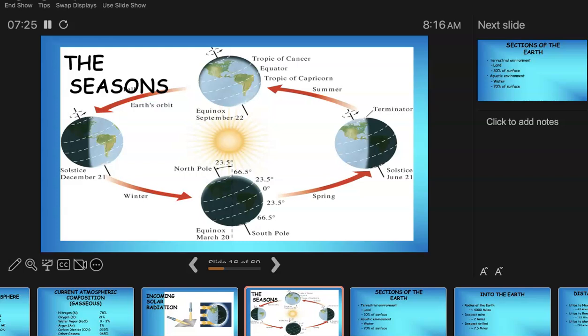Anyone want to add to that? Which one's the short, which one's the long? Do we remember that? The winter solstice is when we start getting more sunlight in the day, and then the summer solstice is when we start getting shorter sunlight in the day. You explained it entirely backwards, but that's totally awesomely true. That's a depressing way to think about it in some ways. Most people would say that the summer solstice is the longest day of the year. But you're absolutely right, after that day, they start getting shorter.